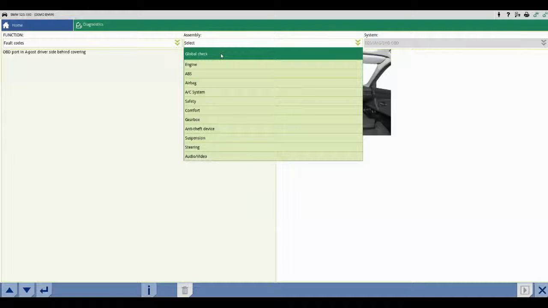This will scan all available modules in the car and give you a list of active codes. Once you note those codes, you have the choice to read more information, clear the individual codes, or clear all the codes at one time. This can be very handy if you have multiple codes stored from a low battery or electrical disconnect occurrence. Next, you can choose each module individually and scan and read its codes.